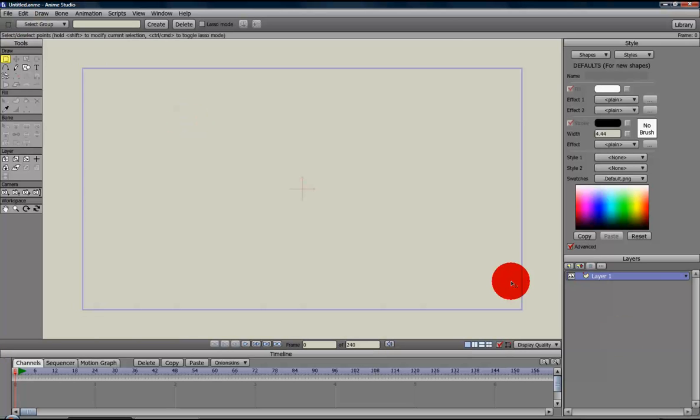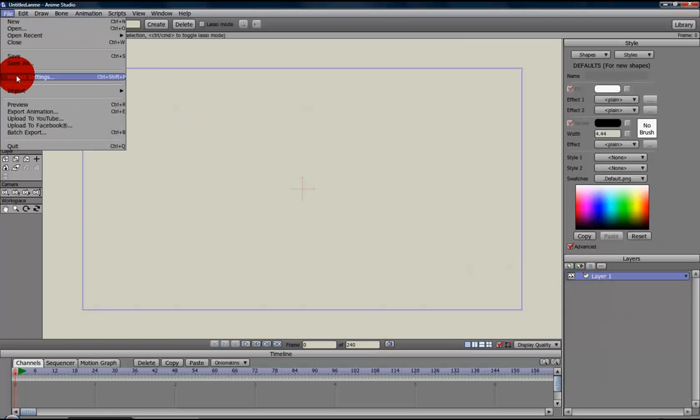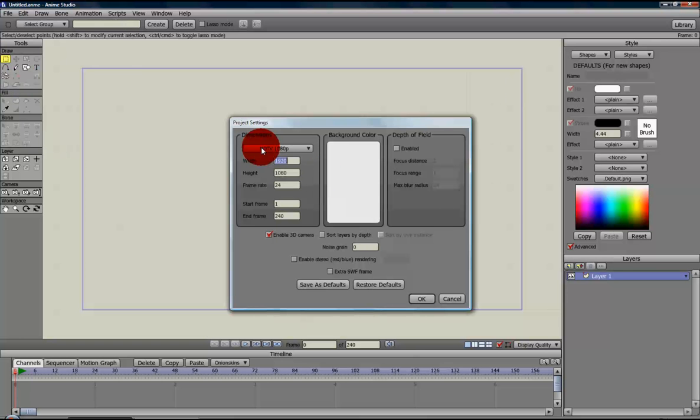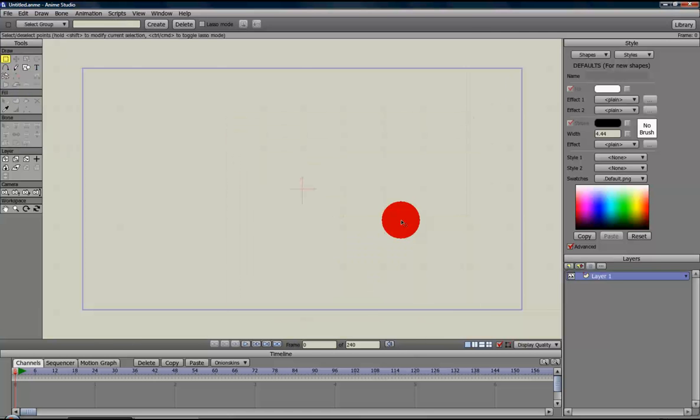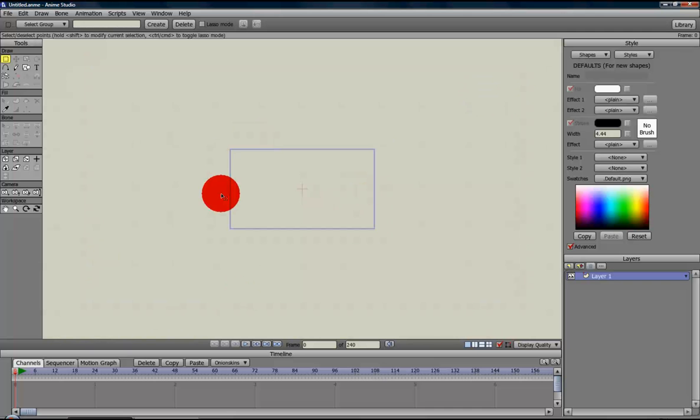Alright, I want to talk to you about character proportions. Now, because I start all of my projects the same way, I go into File, Project Settings, and make sure I have HD TV 1080p selected. That gives me a high-def widescreen. Now, my camera size is going to remain the same no matter what. So if I were to use my middle mouse wheel to scroll out, it doesn't matter that this blue square or rectangle changed size, because I didn't actually go to the camera tools and change it.